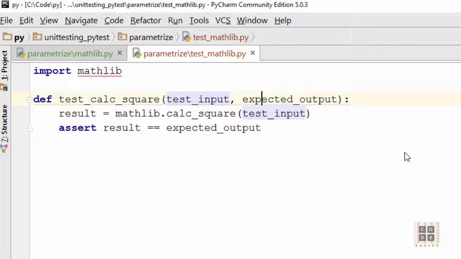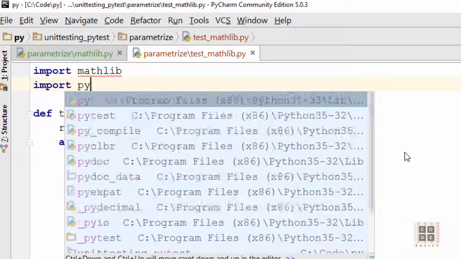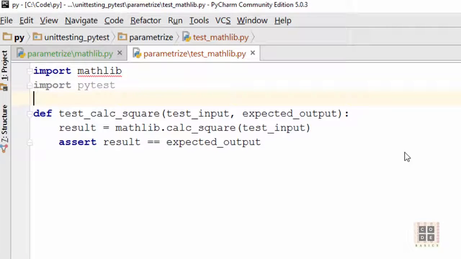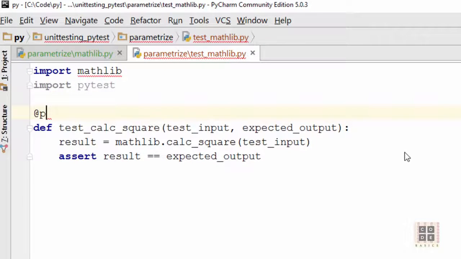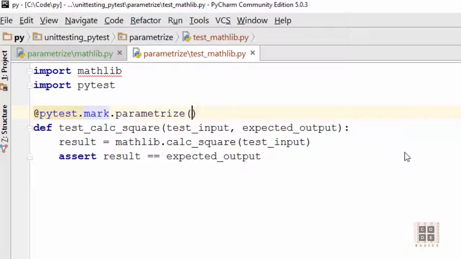And then the test input and expected output, you can just pass as parameters. So pytest allows you to do that. For this you have to import pytest and then use this special decorator called pytest.mark.parametrize.